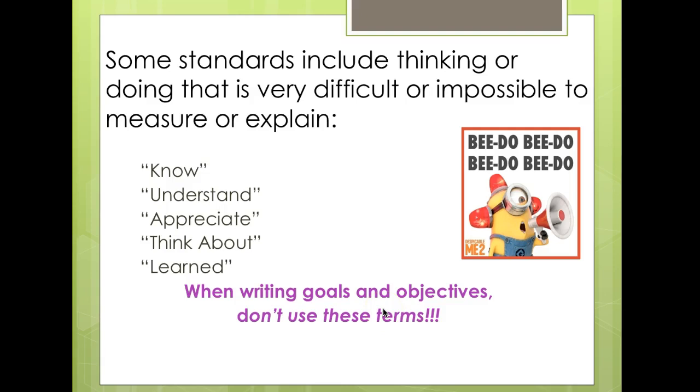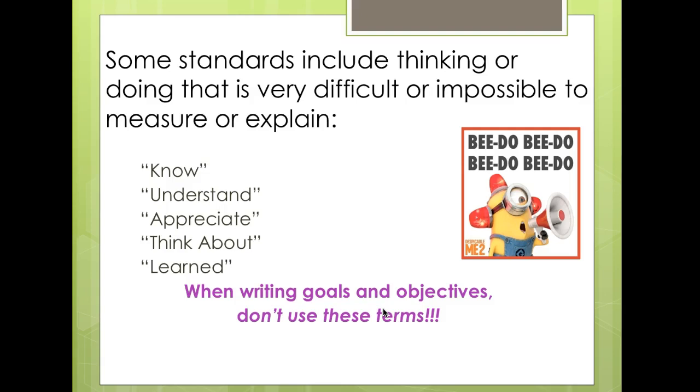Now, this is something very important to note, and I have our minion, Beto, giving you the warning. When the standards include thinking or doing that is very difficult or impossible to measure or explain, why is that important? It's okay for a standard, because a standard covers a whole generation of students, basically.